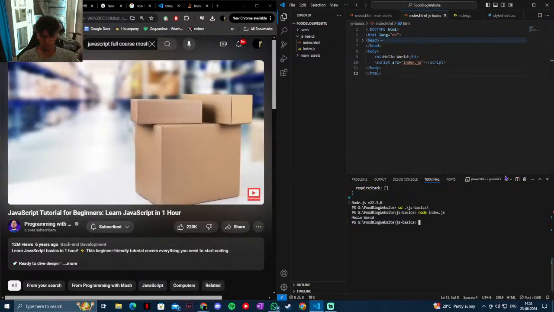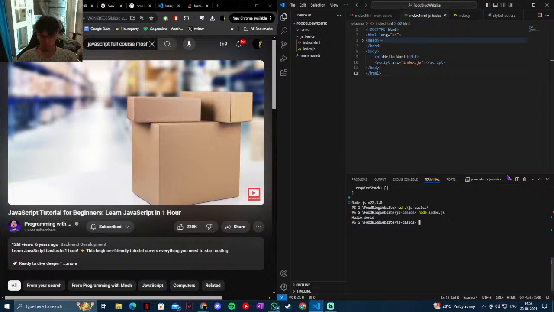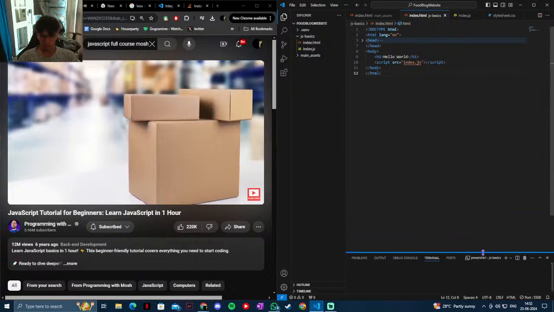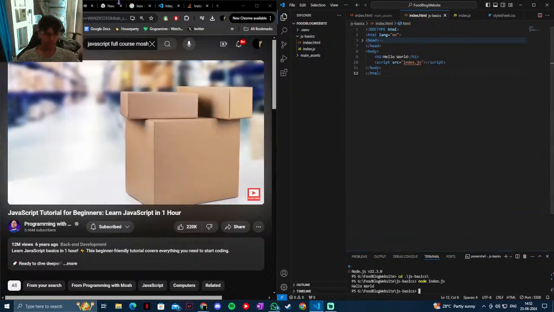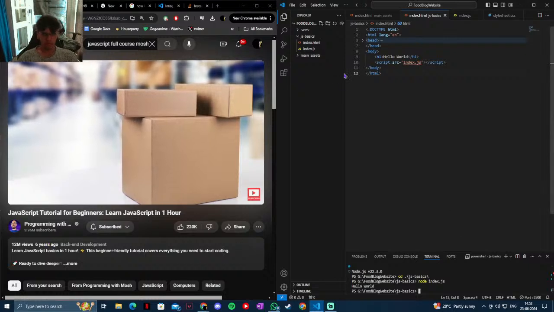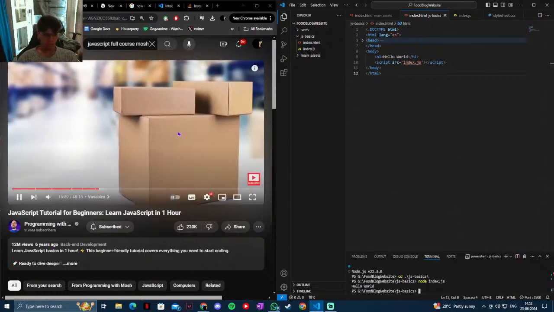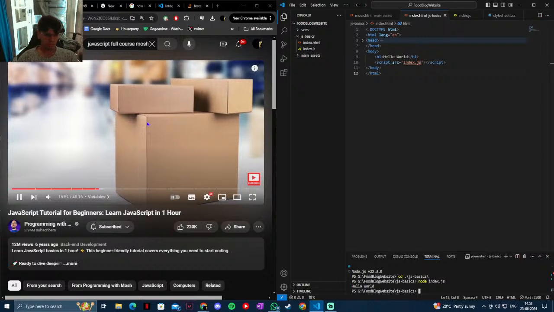Here's a metaphor. Think of the boxes you use to organize your stuff. You put your stuff in various boxes and put a label on each box. With this, you can easily find your stuff, right? A variable is like a box. What we put inside is the data, and the name is the label.